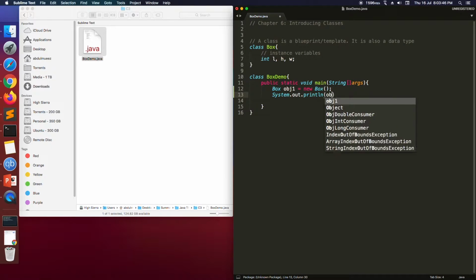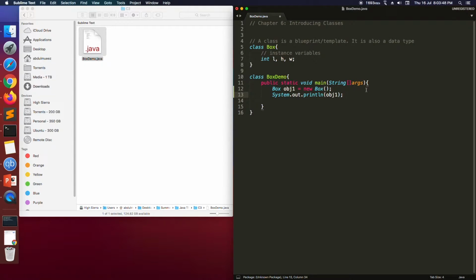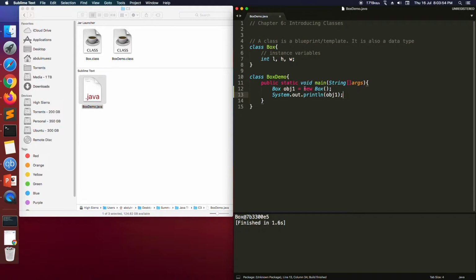If I were to print the value of object1, what would I get? Well, the answer is I would get a reference, since new creates an object and this object is present in memory, and what object1 holds is the reference to that object. In other words, a memory address. Okay, so I'm glad that's out of the way.